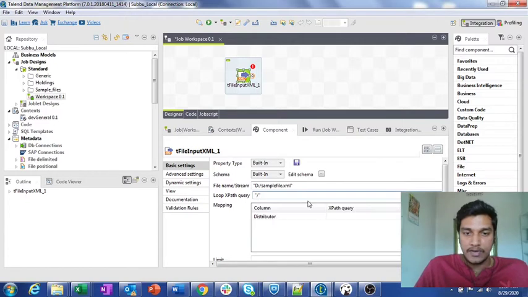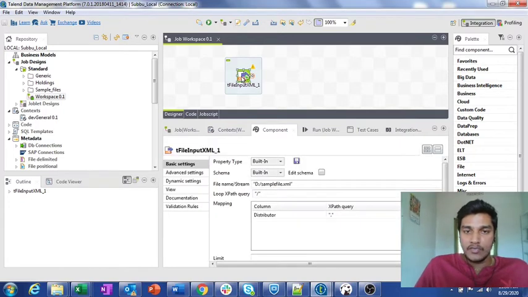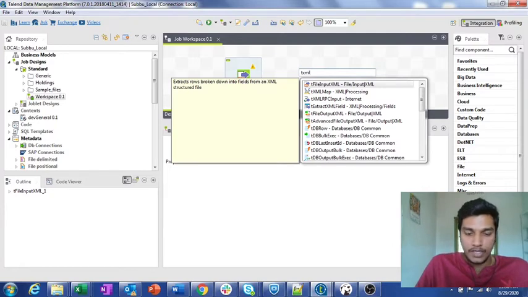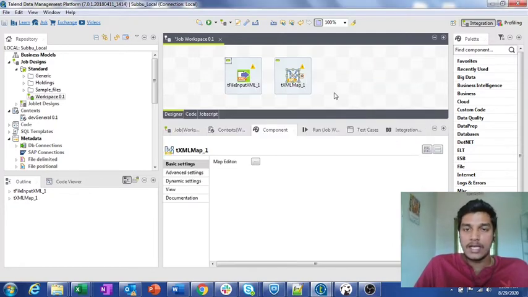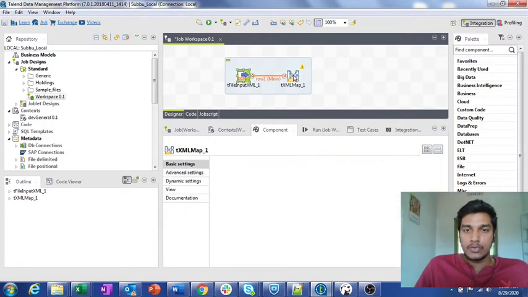That means it will take it from the root directory, and if there is no loop path query, then there is no xpath query as well. So I am giving just blank, and in the get nodes option I am enabling it because I need the complete nodes present in the root directory. The configuration for tFileInputXML is done. So I am giving the output to tXMLMap. Just like a tMap, we have one more component to deal with XML files, that is tXMLMap. I am connecting the main row to it here.